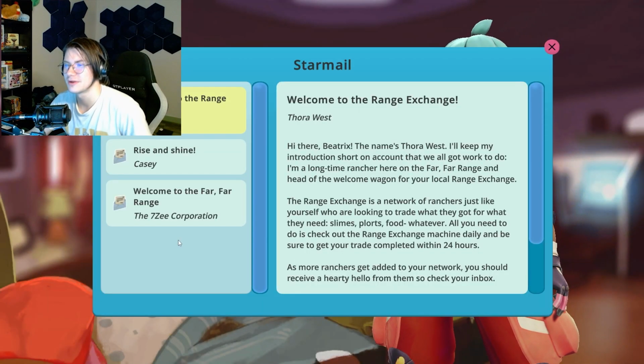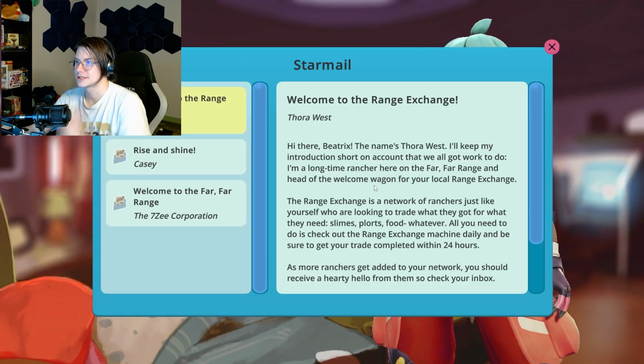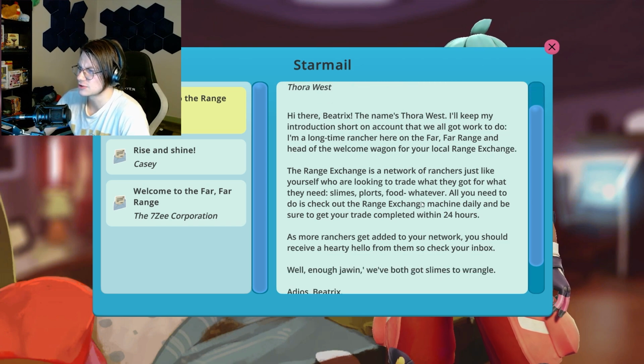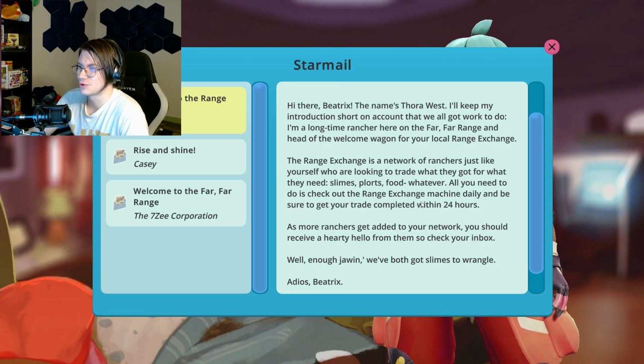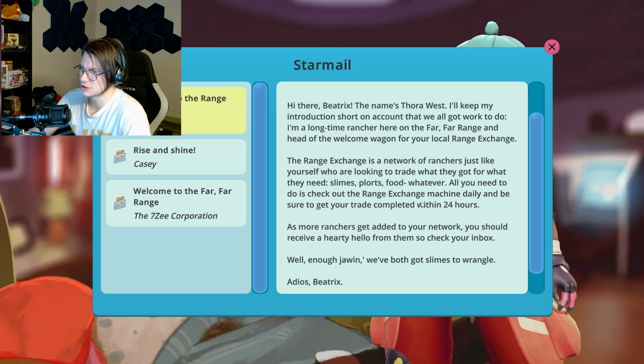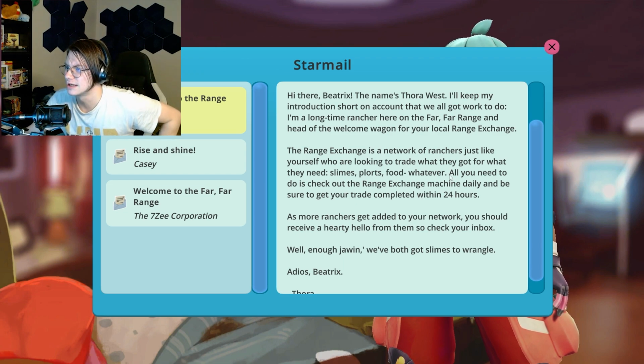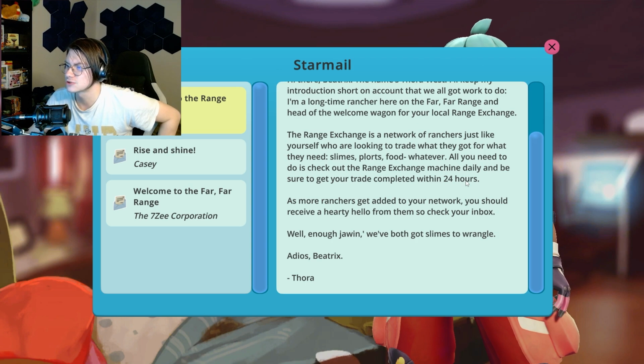Okay, let's read the star mail and then we'll sleep and that's it. Welcome to Ranch Exchange. Hi there, Beatrix. The name's Thora West. I'll keep my introduction short on the account. We all got work to do. For I'm a longtime rancher here on the far, far range and head of the welcome wagon for your local ranch exchange. The ranch exchange is a network of ranchers just like yourselves who are looking to trade what they got for what they need. Slimes, pork, food, whatever. All you need to do is check out the ranch exchange machine daily and you'll be sure to get your trade complete within 24 hours. As more ranchers get added from your network, you should receive a hearty hello from them, so check your inbox. Well enough, Jolin. We got slimes to wrangle. Adios, Beatrix, Thora. Aw. Okay.